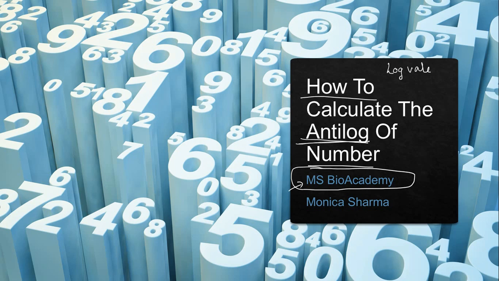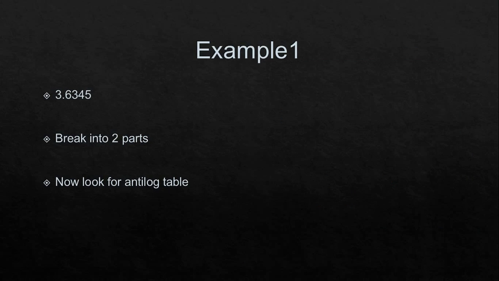So let's start today's video, on how to calculate the anti-log of any number. Now how are you going to proceed? So what is anti-log actually? First of all, let's understand that. Let's take it as simple, what is the log value of 10? Log value of 10, we know that it is 1, right? So how can I write the anti-log of 1? I can write that anti-log of 1 is equal to 10. So it is just the opposite of the log value. That will be the anti-log value of that particular number, right?